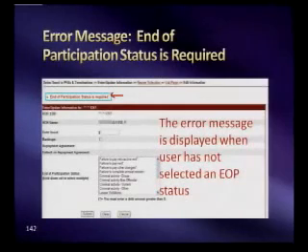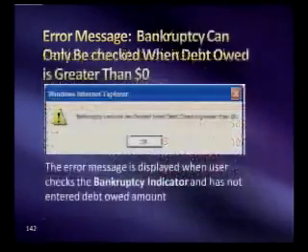Okay, the next one, end of participation status is required. You can't add anything to the repository unless you select a reason. So you just basically can't add a record into the database unless you're selecting what the adverse status is. Remember, the point of this data collection is to report on adverse status.